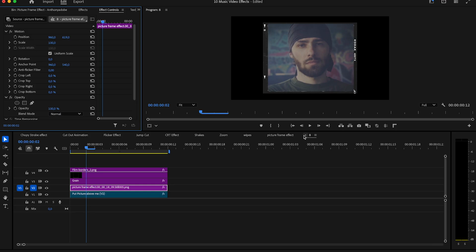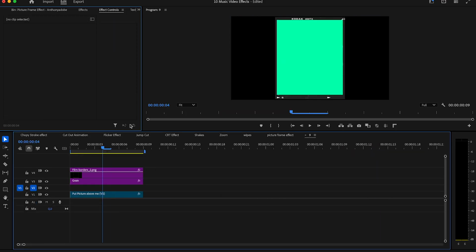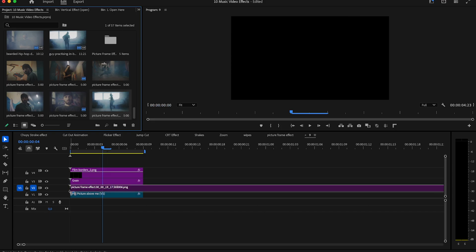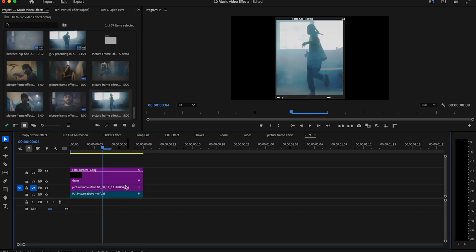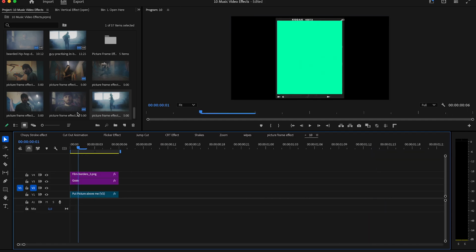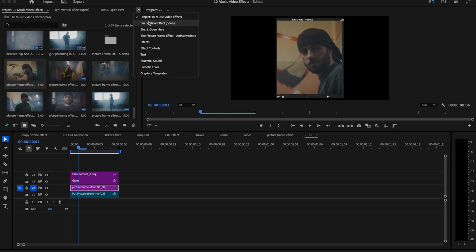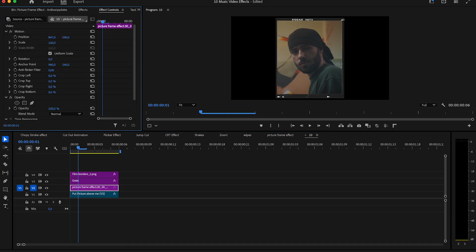Double-click on the next picture clip. Find again a picture and drag it into the gap. Also here, find a position and fill the picture frame. You see how easy it is to use them. Let's continue with the last picture by double-clicking it. Find a picture and drag it to the timeline, and also here check the position. When you are done, you are all set and the effect is done. Check it out.